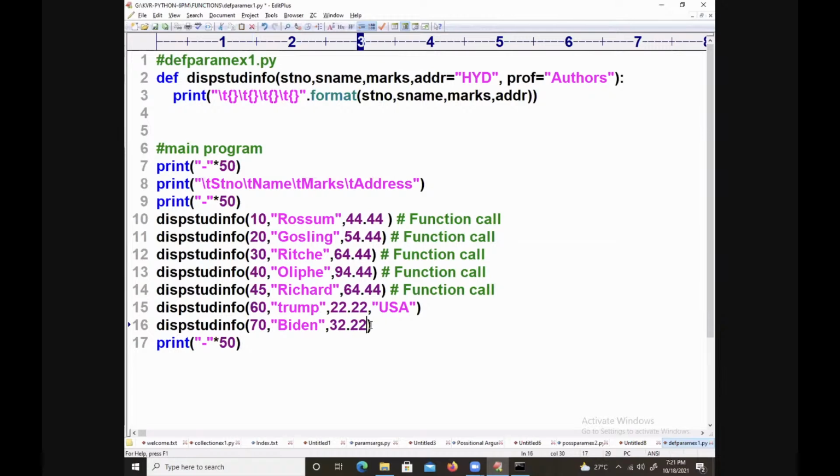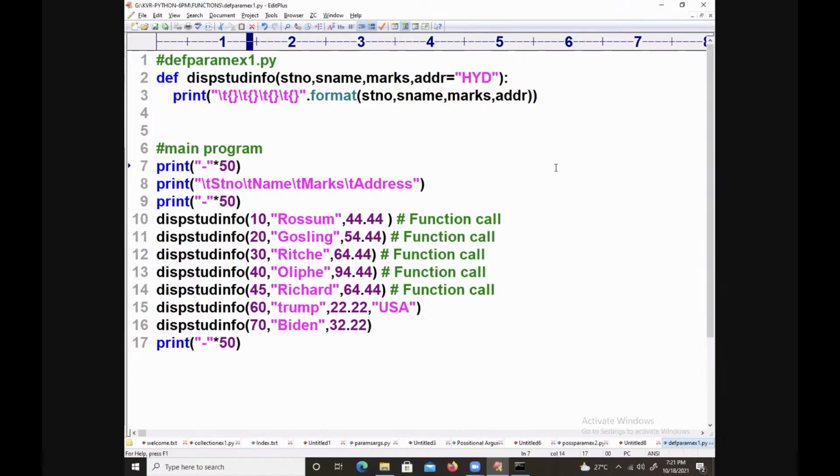Because now itself I can show you the next mechanism I will use. When I am using this part, I will use positional parameters as well as default parameters. So in the second level of discussion, I will talk about it. Right now, don't worry about it. Is it okay? Is this concept clear?